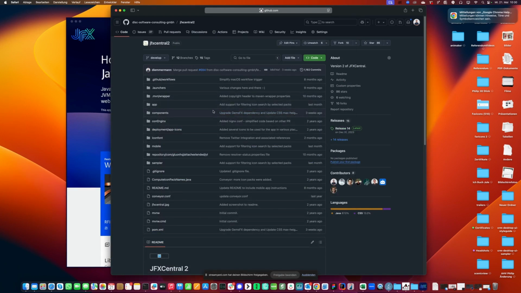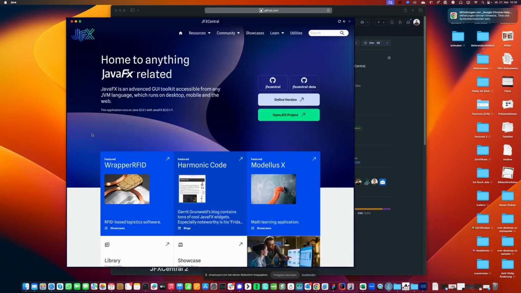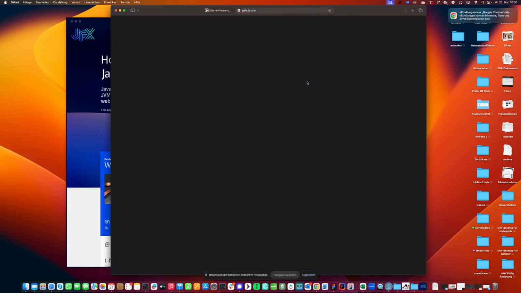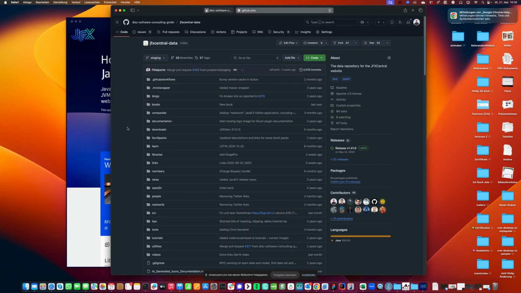If you want to contribute to JFX Central, for example, you have a really cool showcase application, then you need to go to the JFX Central data repository, which is another GitHub repository that only consists of the data. So, for example, you go to, unfortunately, it's not called Showcase, but here we call it Real World. A little inconsistency between our UI and our backend or data repository.